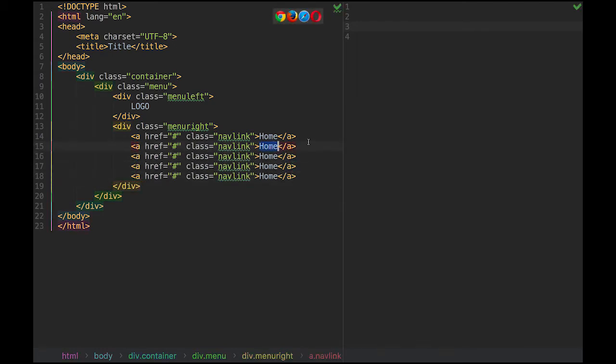Now we'll come up with some other navigation names, something like about, and let's do contact, maybe details, common names, even blog links if we create our own blog or want to build our own blog website. So now I have my basic structure in place. This is going to show up on the left of my menu when I get finished creating it, and this is going to show up on the right.